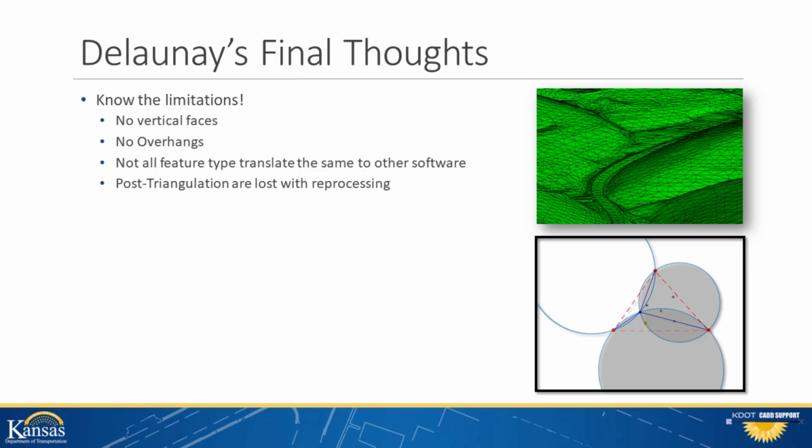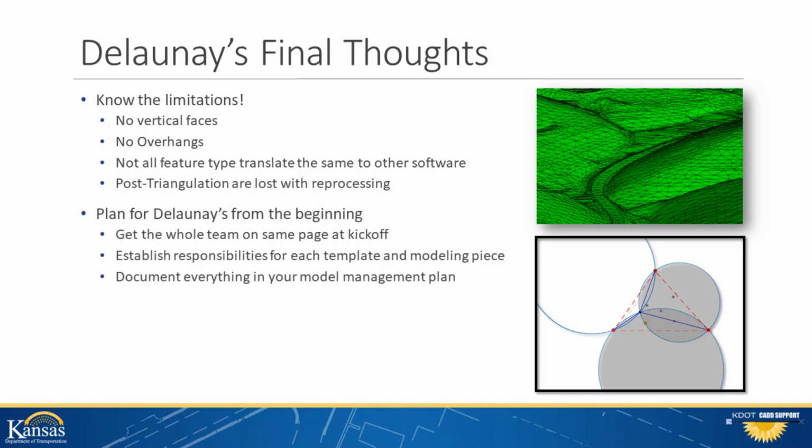By now, it should also be clear that Delaunay's is not something you can afford to consider after the project modeling is substantially complete. Rather, from the very beginning, the entire modeling team needs to be on the same page about what final surface models are required to be delivered.